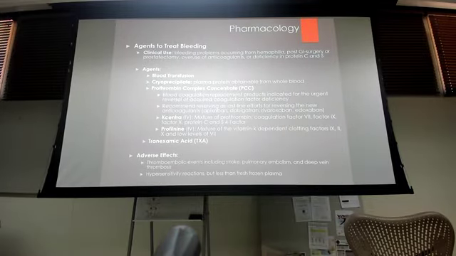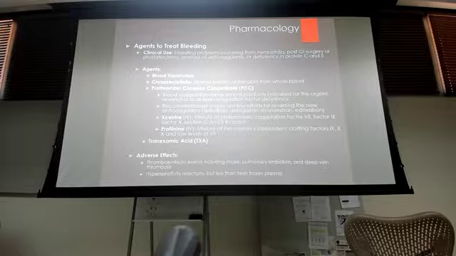Okay, what we're showing on this slide is agents to manage bleeding from either an anticoagulant or coagulopathy. Blood transfusion, obviously, if you have too much blood loss, you can do transfusion. Cryoprecipitate is rich in fibrinogen, von Willebrand factor, and factor VIII. Those are all going to help you with your bleeding, whether it's from anticoagulants or coagulopathies. We talked about how each of those is important in the clotting cascade.